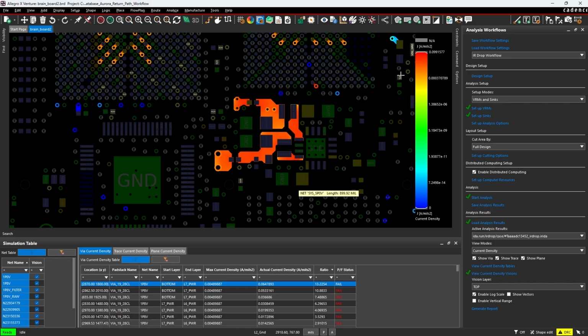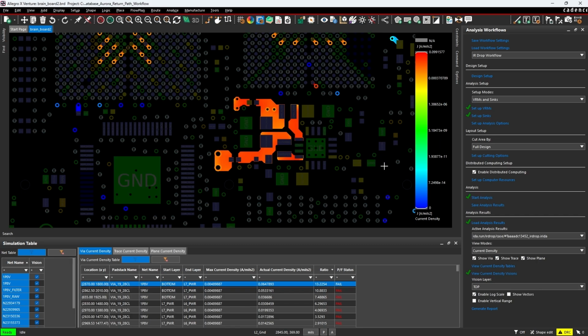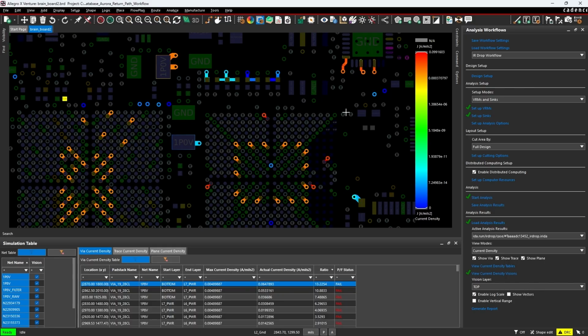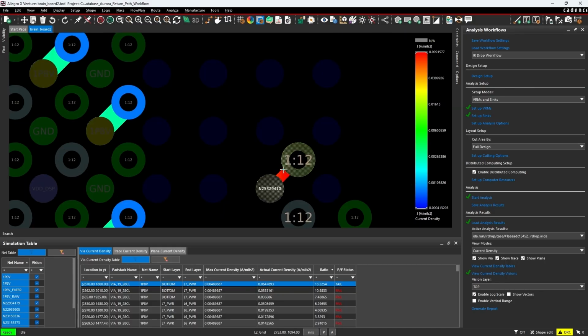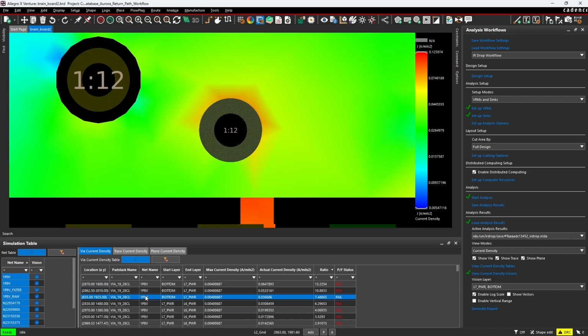Red regions indicate high current density, meaning there's more voltage drop, or vice versa, like when I showed you the IR drop. Here are some clusters here. There's also another cluster here, like this via and this trace seem to possibly have an issue. But what's great about the table is I can look specifically at vias. So this via, okay, this fails my current density pass-fail test. Let's see what else.